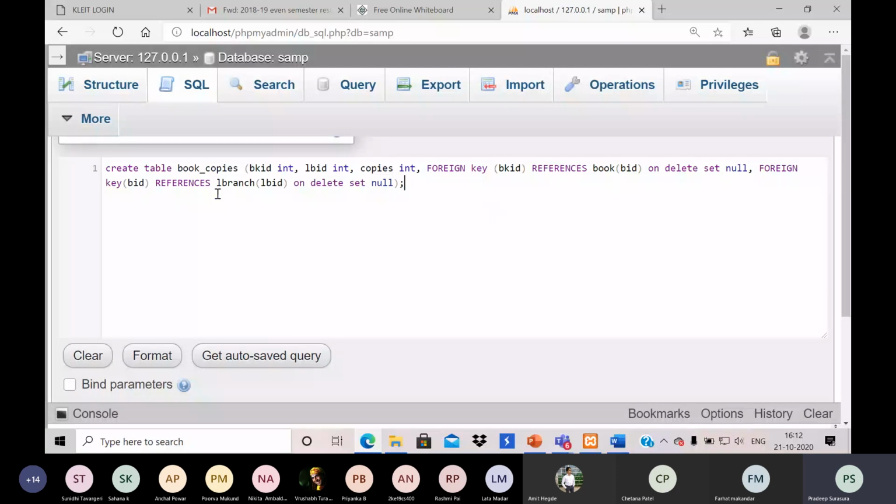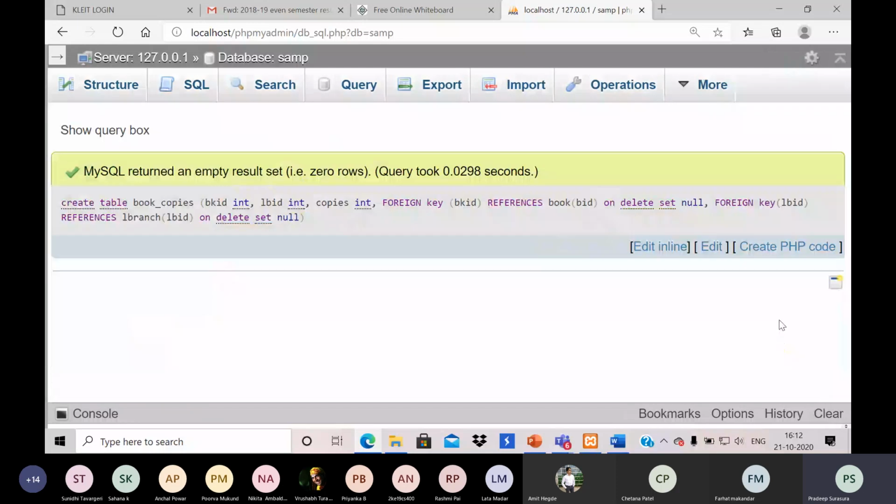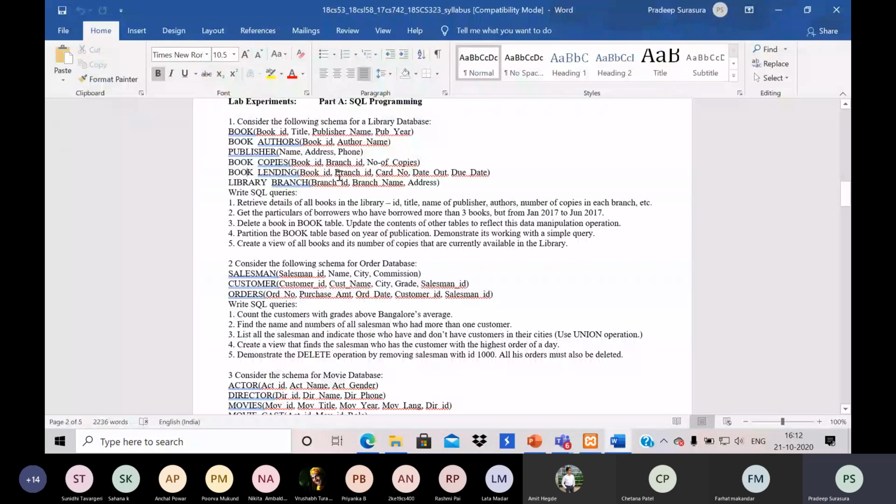Foreign key of BKID. Okay, this is LBID. Now let me see, will this work? Yes, certainly worked.